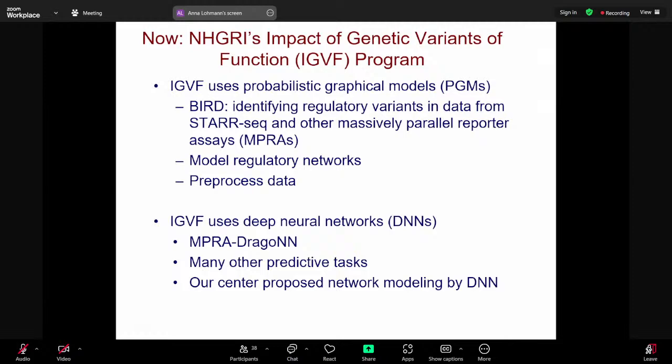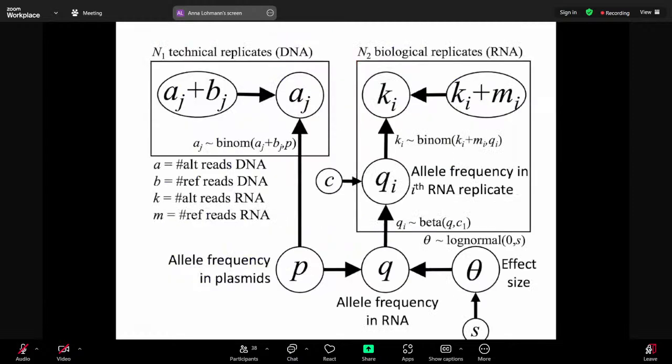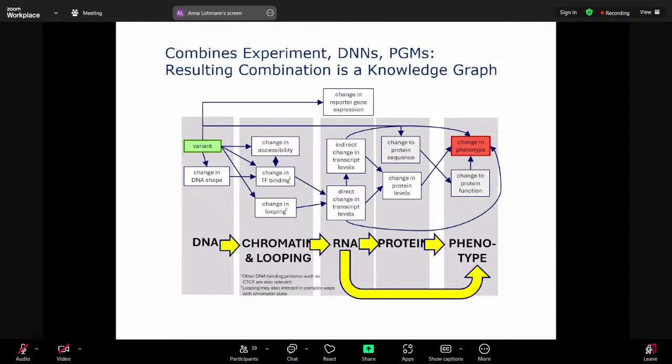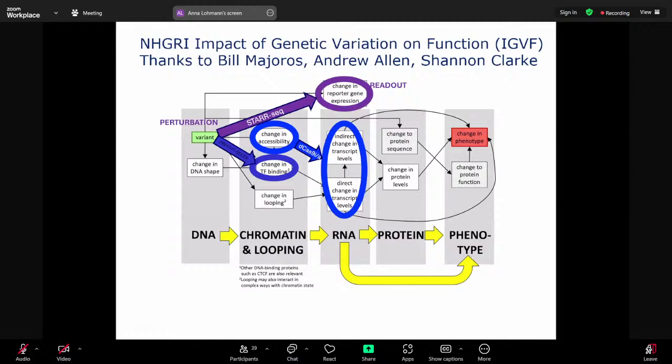IGVF uses lots of probabilistic graphical models, especially for pre-processing, but it also uses lots of deep neural networks. And if you wanted to glue those together and fine-tune them into one global regulatory network model, it's unclear how you would do that. So this would be an example of one of the plate models or probabilistic graphical models where we use Hamiltonian Monte Carlo to do inference. And then there are also a number of neural network models involved as well. But the goal is to glue all these together into this much bigger model where we can go from genetic variants over at the far left via the various changes those induce to phenotypes such as change in expression on the far right. And there are different components that have been built by us or by others that can do these different portions.